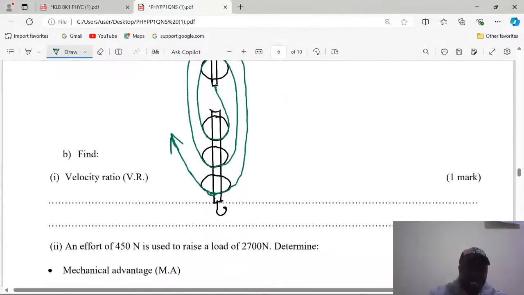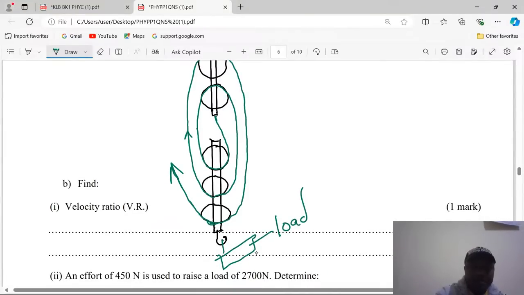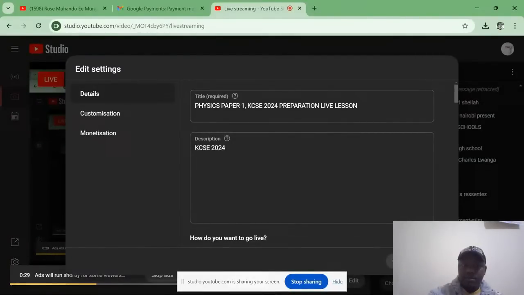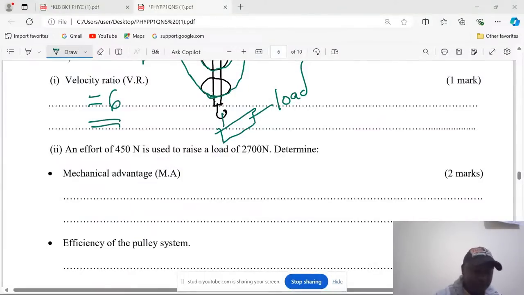Now this is how we draw it. And the other thing we are taught to find is the velocity ratio. We're supposed to know that a velocity ratio is the number of ropes which are supporting the load. If we were to fix a load, it would be somewhere here. Therefore, the load is supported by 1 to go upwards. It's also intended to go upwards. So I believe we are together in that. We can continue pursuing the paper.